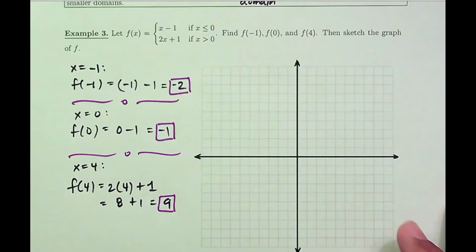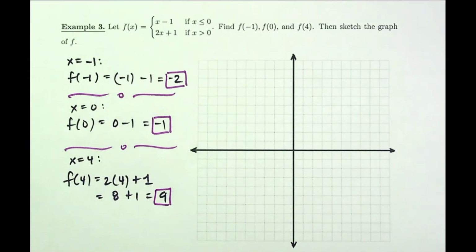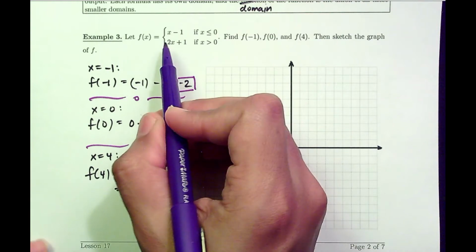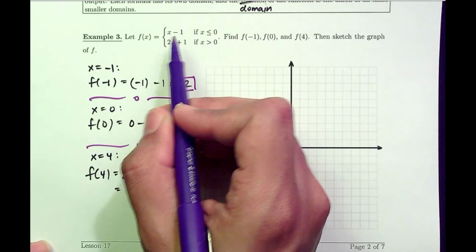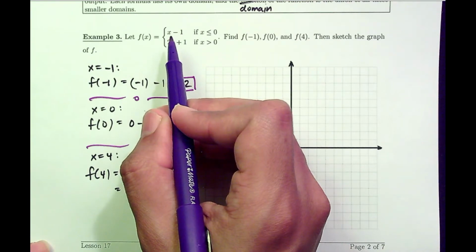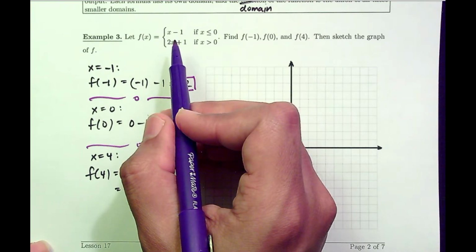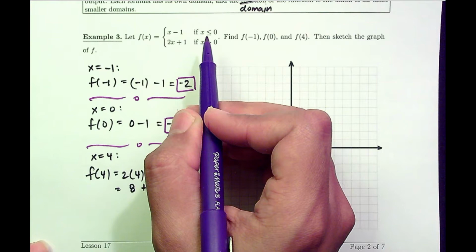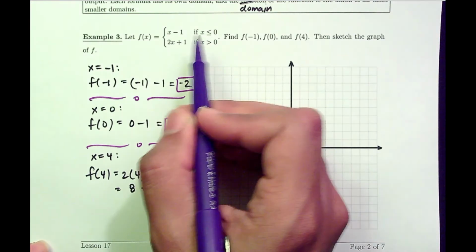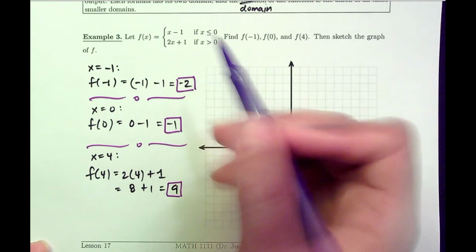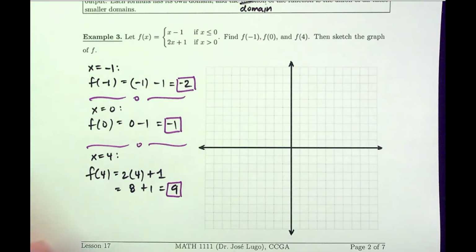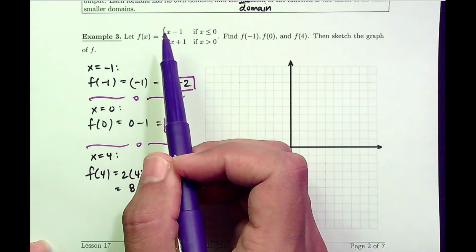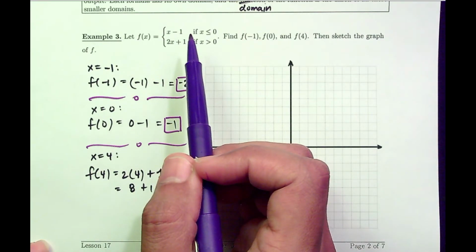All right, let's figure out what this one looks like. Note that if I only had this formula, just the top, and nothing else, then the graph of that would be a line. So that means the graph of this piece, which is the piece for all numbers less than or equal to 0, is going to look like a line that is just going to stop abruptly at 0. So it is a line all the way to the left until you hit 0. So we're just going to graph this line knowing that it ends at 0.